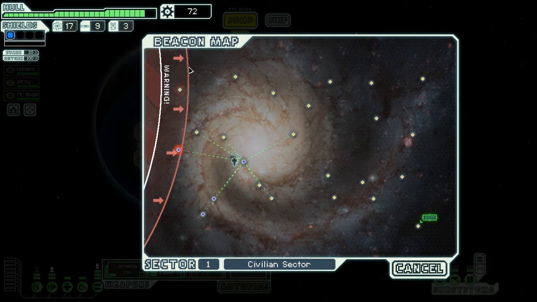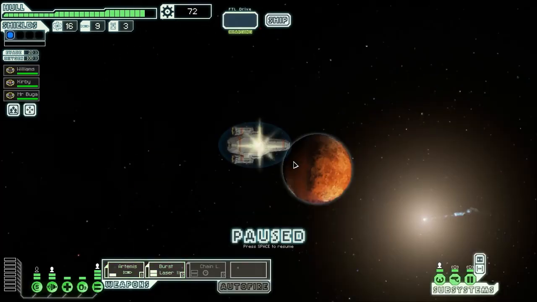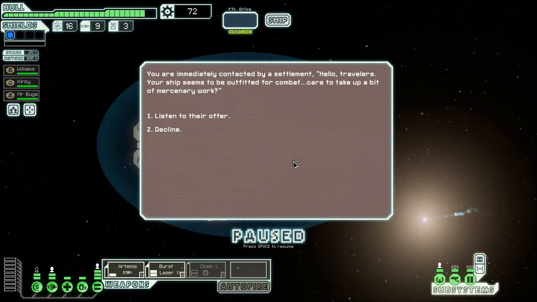This outline right here shows where they're going to be next turn, and then this inner line shows where they are currently. So currently they're not technically anywhere, but they're going to be soon. So I'm just going to jump down here. I have to be careful not to jump too much as well, because you might run out of fuel.